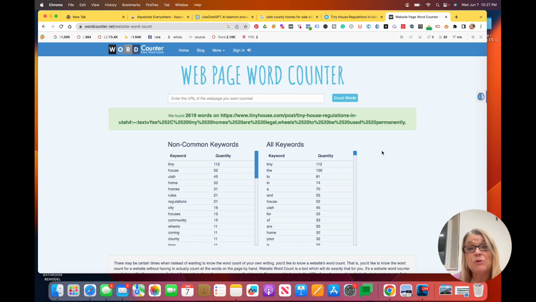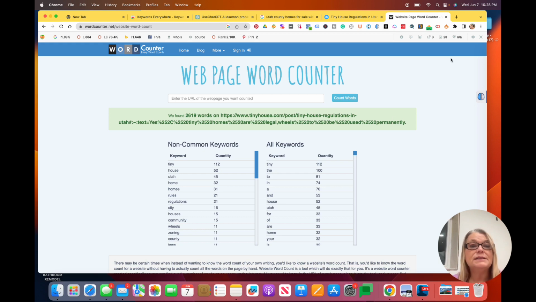And we have to do a lot more deeper research. We're going to have to add charts to this page. We have to go take pictures of tiny houses and then optimize those. There's a lot we're going to have to do. And again, this is not a lesson on SEO today because I just wanted to share with you these amazing SEO plugins.